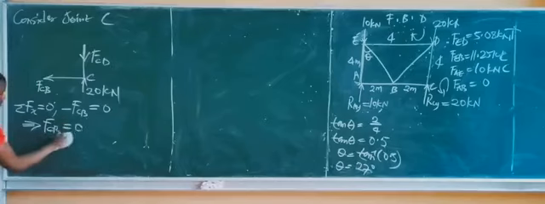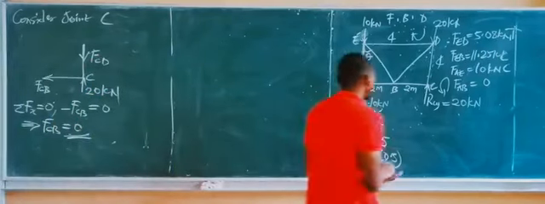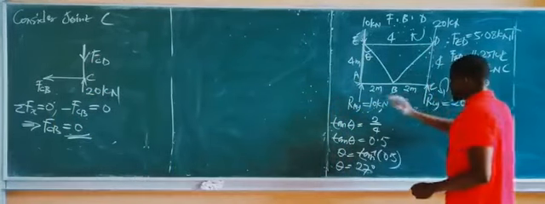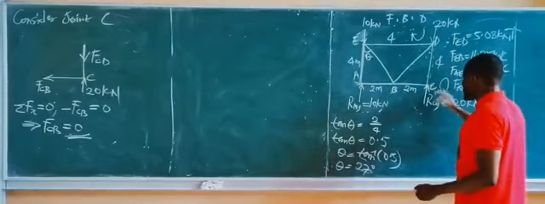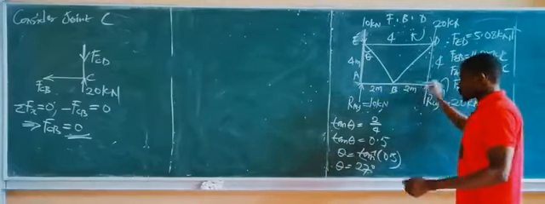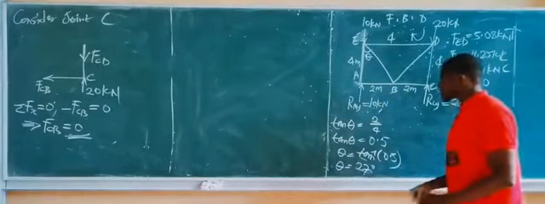So it simply means that FCD itself is equal to 0. Alright, so please take note, since the beam is symmetrical, that this is a square beam, it means the reaction we obtain from A to B must be equal to the reaction we obtain from B to C. That's why FCD is 0 and FAB is also 0.